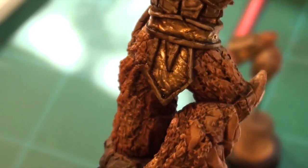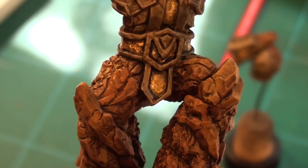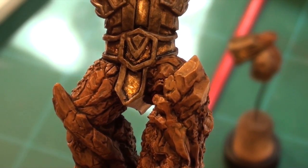And this is what it looks like with that little dark line in place, separating the bronze from the silver and then separating the silver plates where they overlap each other.